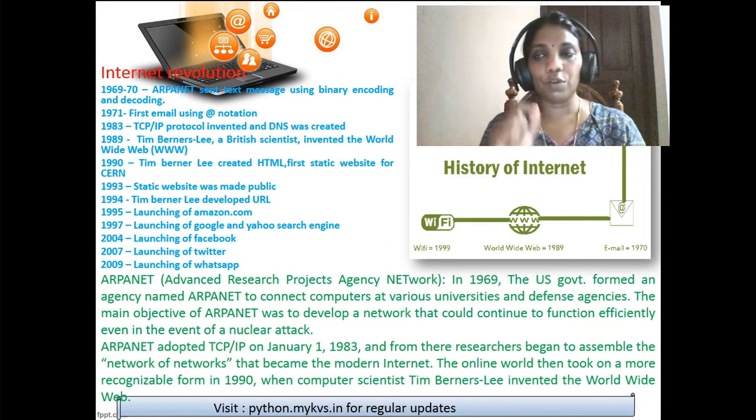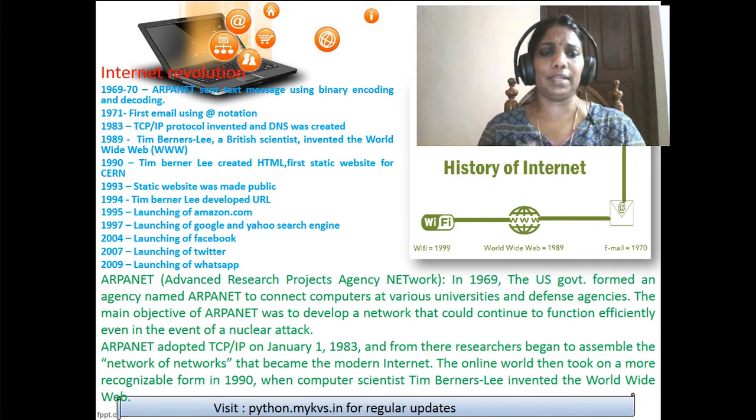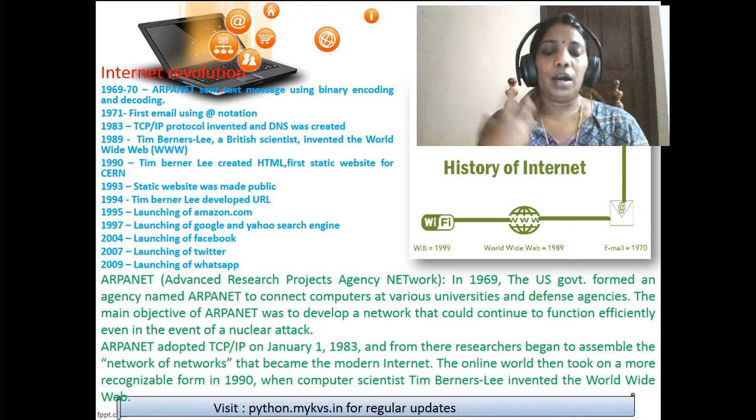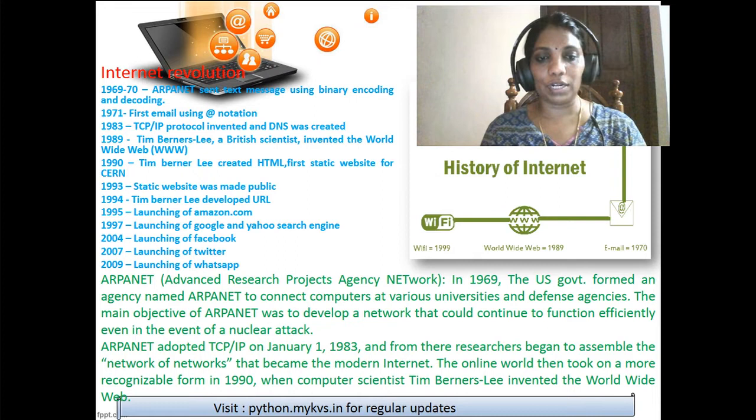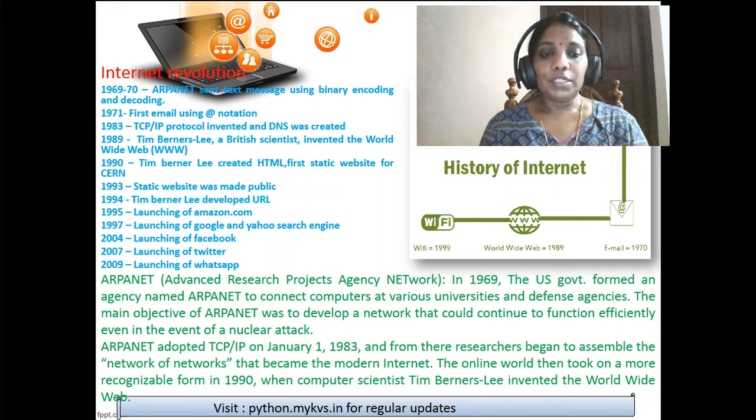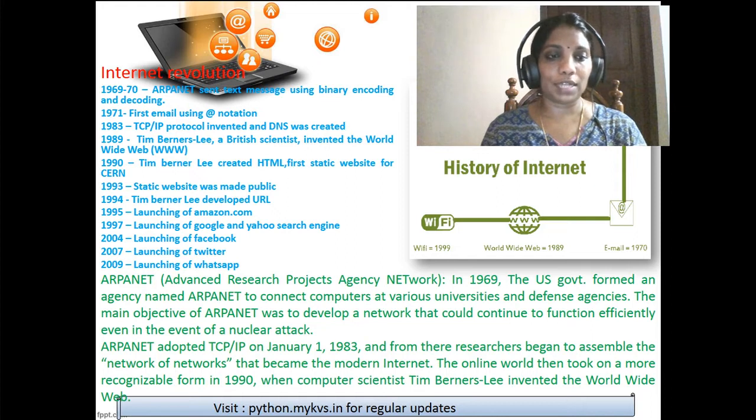What is URL? You should be knowing. Uniform Resource Locator. We'll be dealing with all these things one by one, just showing how the internet started to rule the world. Once Amazon.com launched, in 1997 you had the Google and Yahoo search engines. In 2004, Facebook came. I remember in smaller classes at that time, when I used to take class, children without any hesitation would first ask us, "Ma'am, are you on Facebook?" So that time it was Orkut. Some of you may be knowing about Orkut. Orkut was the first social media network that came to India, and Indians were so fond of it. And then slowly Facebook came and took over.